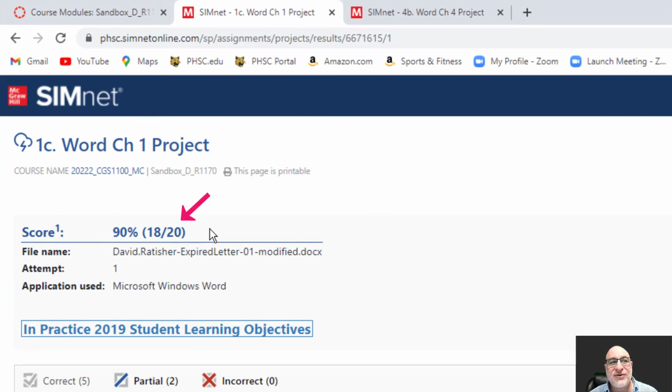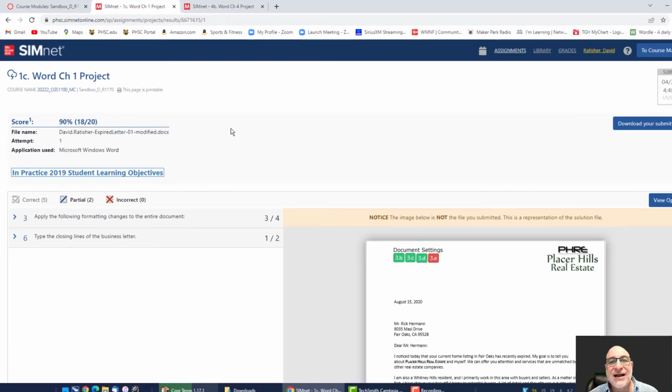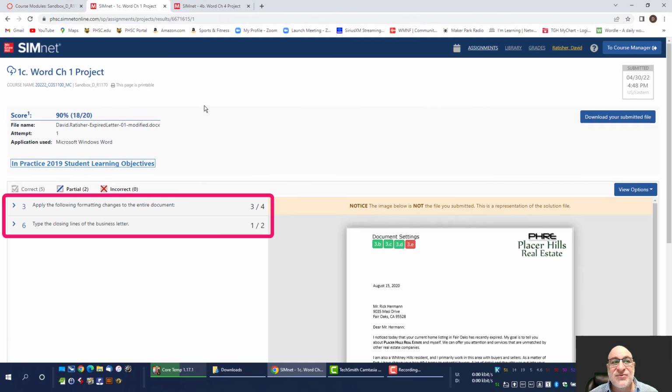There were 20 grading items, and I got 18 of them correct. It looks like I got a couple of those grading items wrong, but I got a 90, and that's a pretty solid score. In the next video, I'll show you how to analyze the results on this screen so that you can use your additional available attempts and maximize your score on your project assignment.